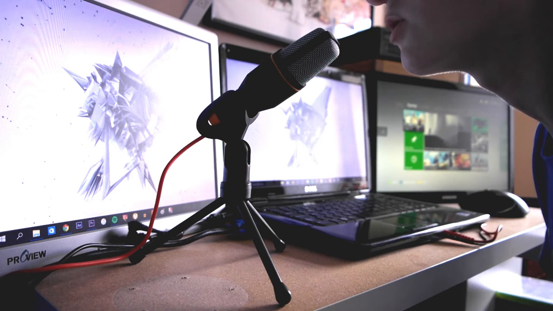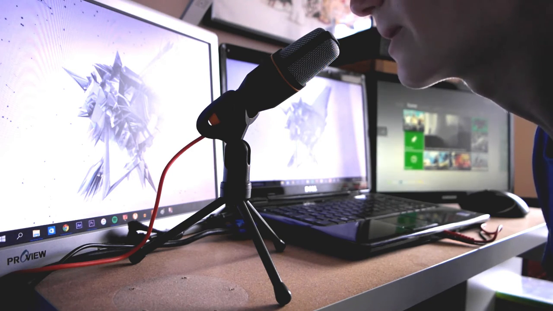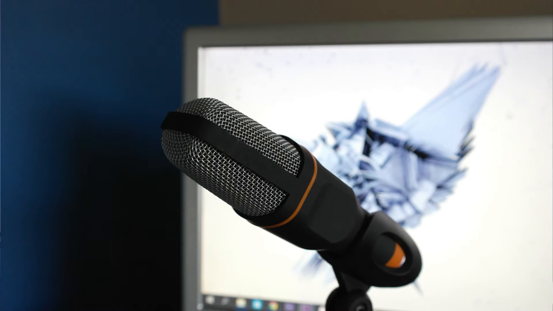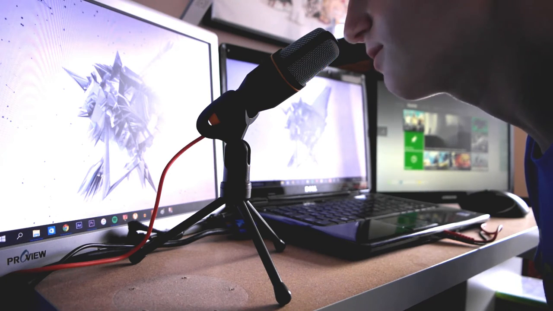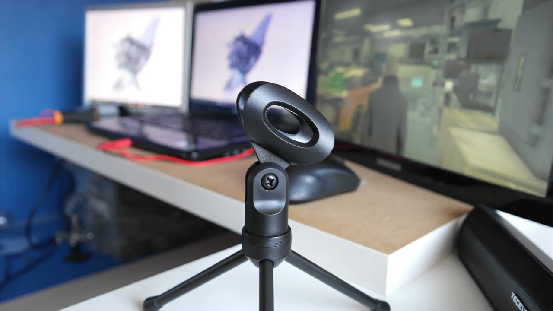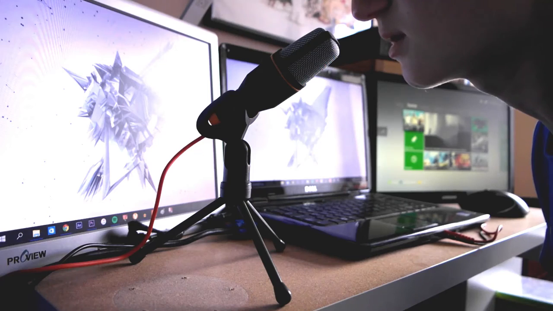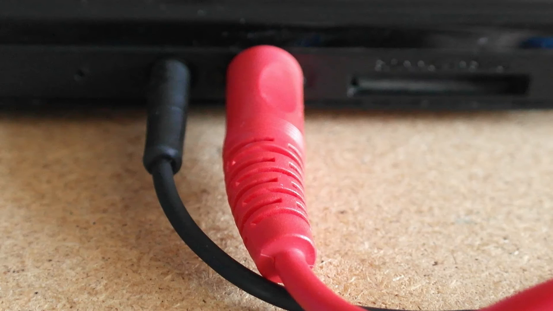I am using a noise reduction effect on Audacity to make the background noise from the computer and the Xbox quieter. This is the actual audio from the microphone. I'm not using the camera audio, I'm just using the microphone itself, which is currently on a nice stand that came with it. I'd probably put the stand at quite a cheap price, but it is quite sturdy and holds its position very nicely. It has a 3.5mm audio jack that plugs right into the laptop. No USB, no power in, quite nice and easy.